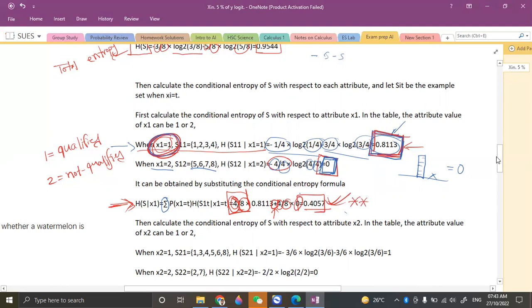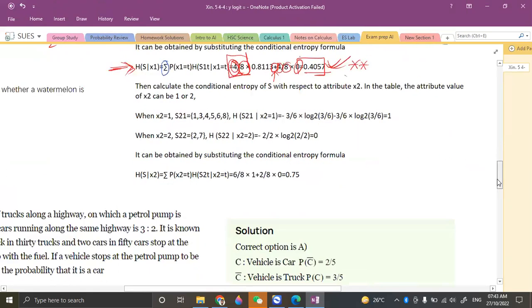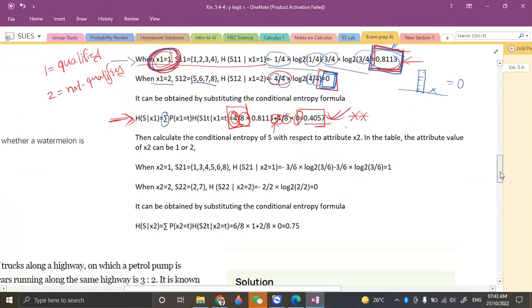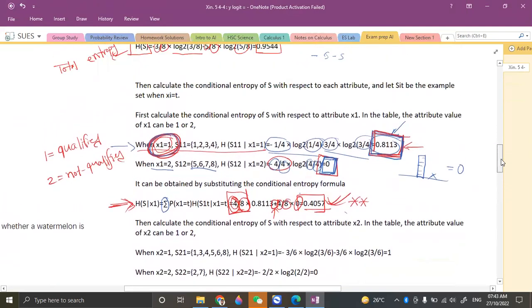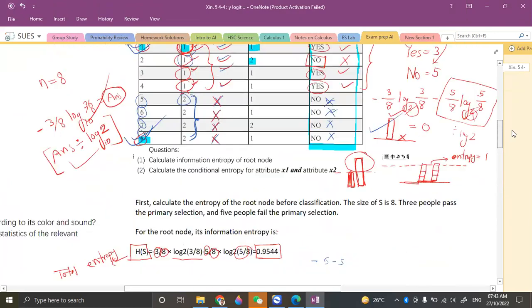Now, we have 3 conditions, so we have to calculate it again, like plus something. No, this is the final. Is that possible? There are 3 conditions. Maybe yes, but I'm not sure. I have never seen them. Maybe one is qualified, not qualified, and average. Oh, okay, yeah, we can have that.